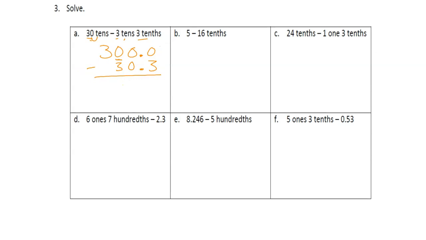So let's see. I have 0 minus 3 in my tenths place. So 0 tenths minus 3 tenths. I can't do that. So I need to rename from the next place value unit. There's nothing there. So we're going to go over again. Those no ones, we have no tens either. So we're going to go all the way over to our hundreds. So I'm going to say my hundreds. Watch this. We had $300 bills, right? That's 300. 300 is the same as 2 hundreds and 10 tens.